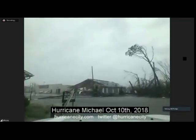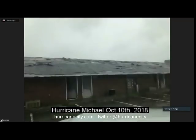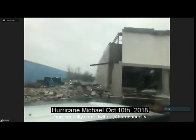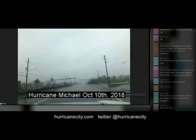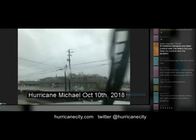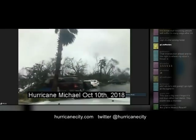All right, buddy, I'm back with you. See, look at the doors blew in on this building. All kinds of roof damage on that building. Looks like it was just peeled back layers. Blocks, concrete, that all collapsed. Look at it off the side of the building there. Okay, let me show you that real quick. Wow. That's all that's left of that building right across from the hotel. There ain't nothing left of it. It's done. And then right in front of the hotel, the fence is completely gone.